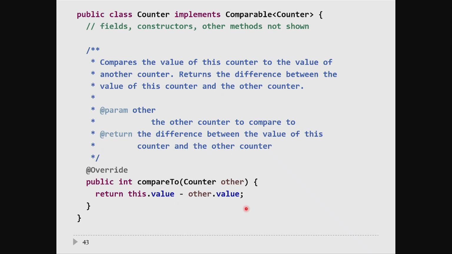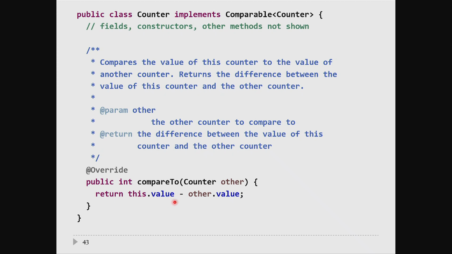Now you have to be very careful when you write this. I told you just a few slides ago that when you're comparing two primitive values, it's always a good idea to use the compare method from the wrapper class. And here I'm breaking that rule, because I want to return some information that's useful. When you break the rule, you have to make sure that what you've done always works.